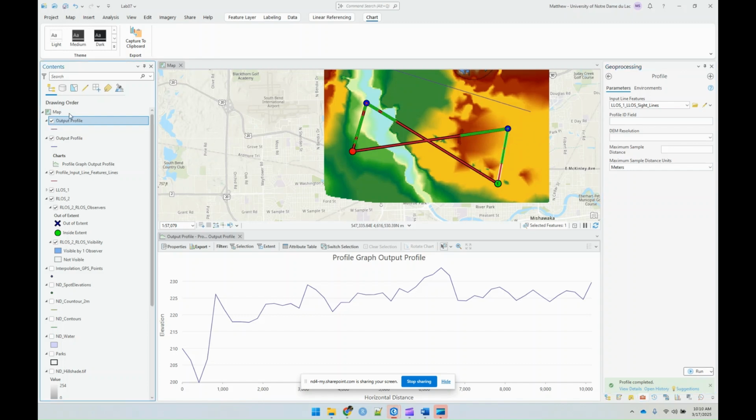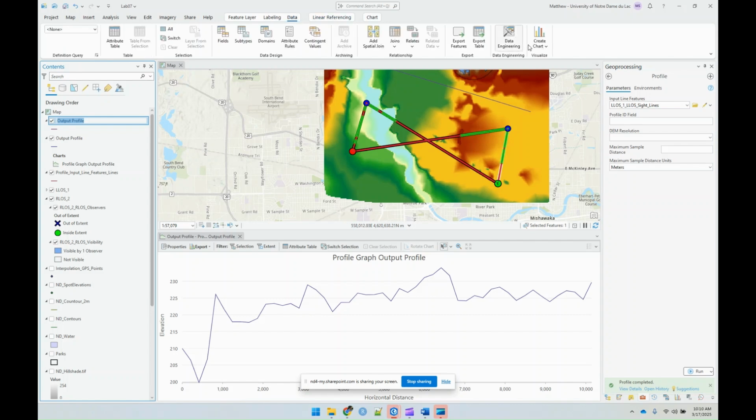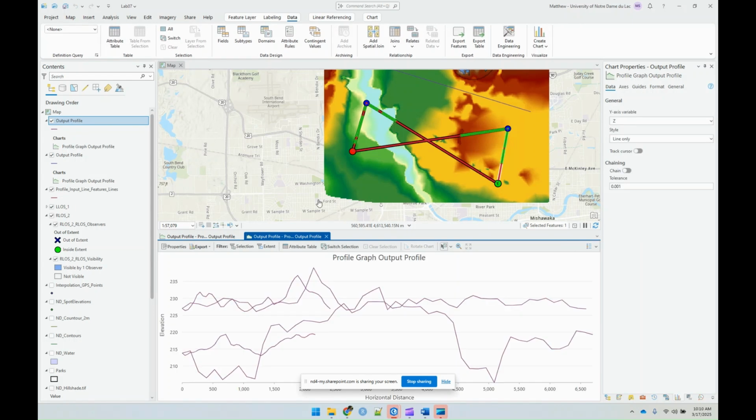So I have my new output profile. In this case, if I go to data, create chart, profile graph, you see it's showing me for those lines also. So I can bring in other lines, I can bring in different things. And this is just coded from the beginning of the line to the end of the line. And there we go.